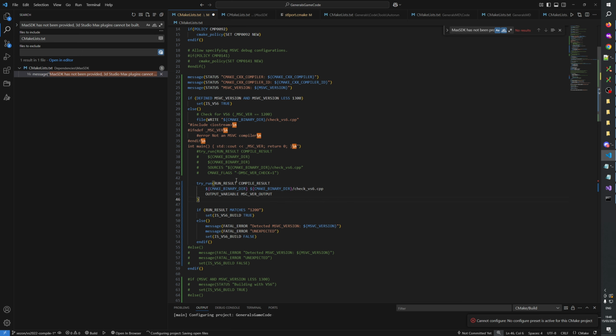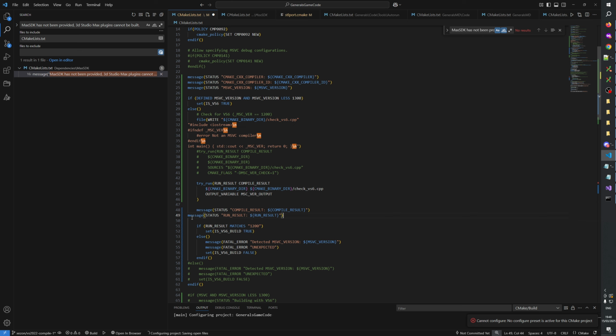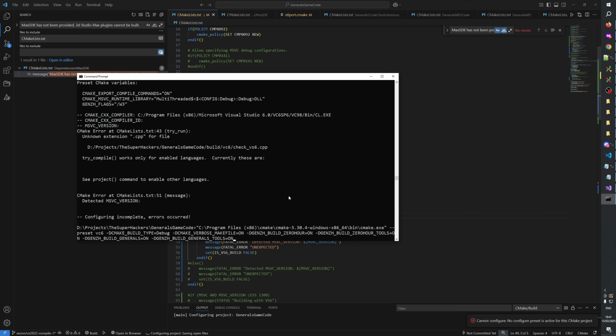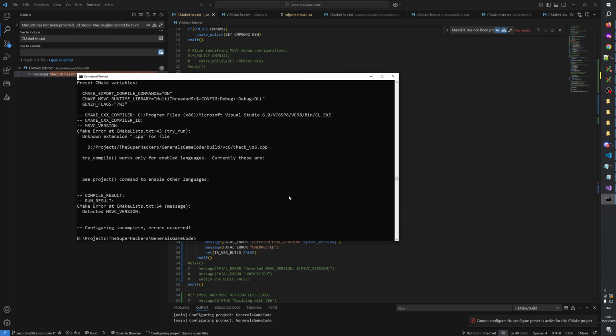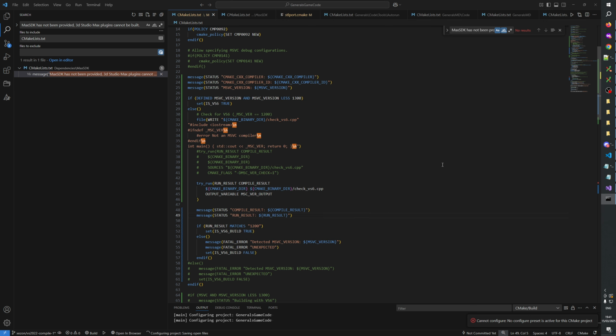Let's put that in and see what that says. It says compile result empty, run result empty. Try compile works only for enabled languages. Currently these are empty. Oh. Interesting.